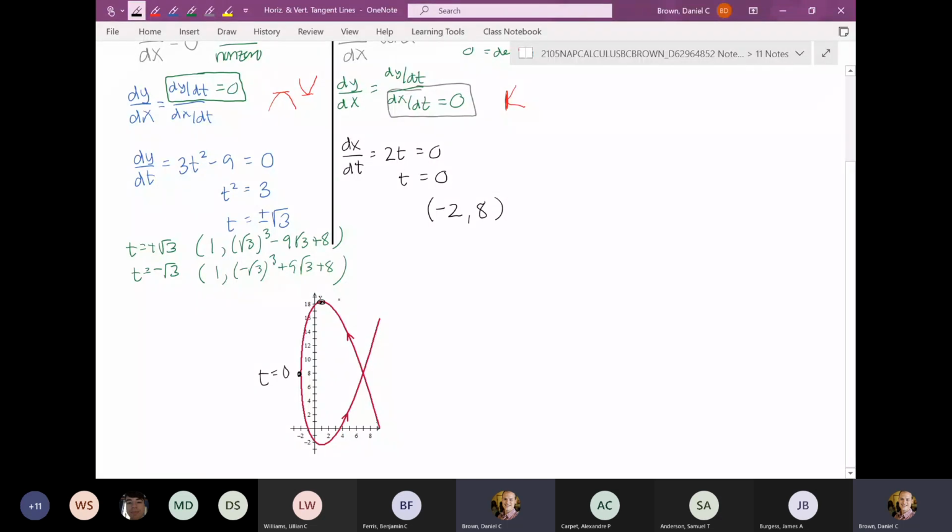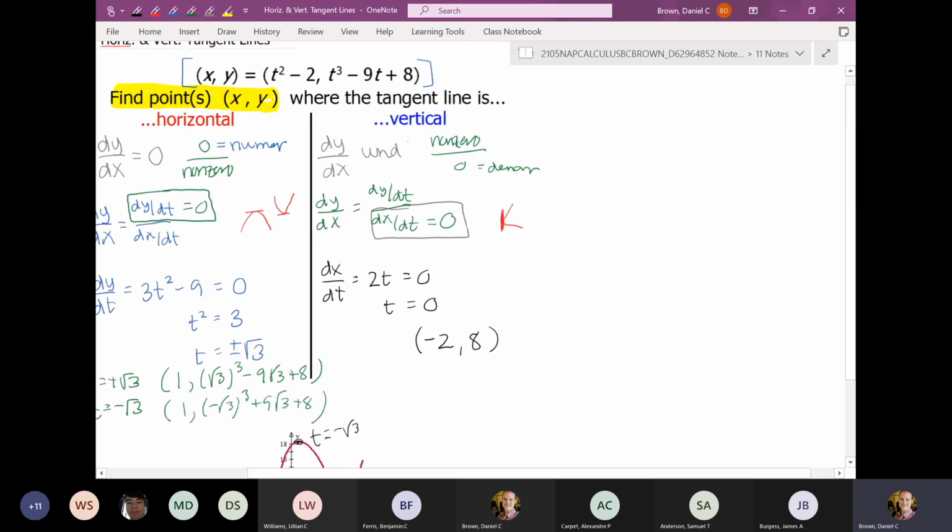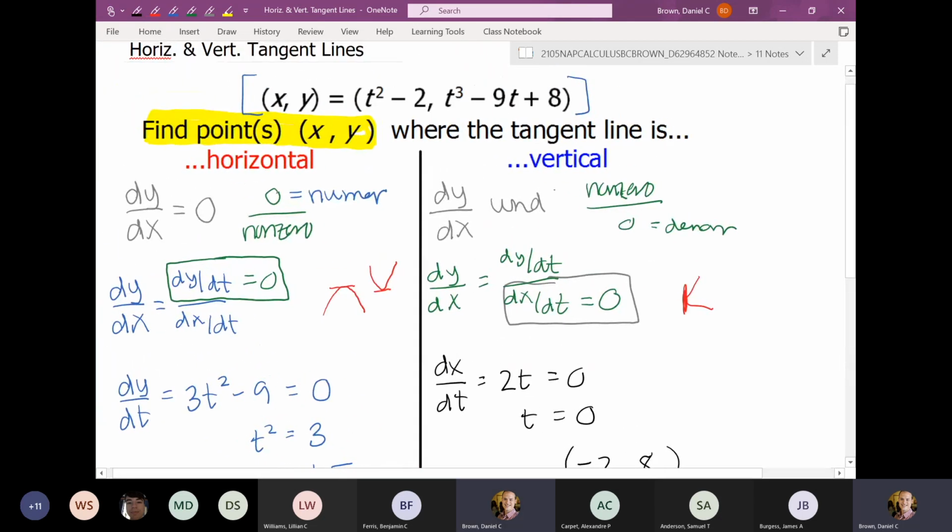We have this point up here. This is when t is equal to the negative square root of 3. That's one of your horizontals. And then we have another one when t is equal to the square root of 3. Again, this has its own applications as well. Tomorrow we'll focus on using this in the terminology of position, velocity, and acceleration. But the big idea that I want you to get from this slide is what we wrote up at the very top, what we need to do to find horizontal tangent lines and vertical tangent lines.